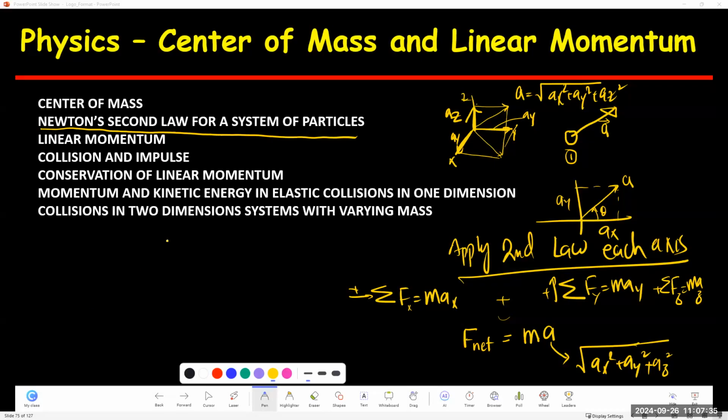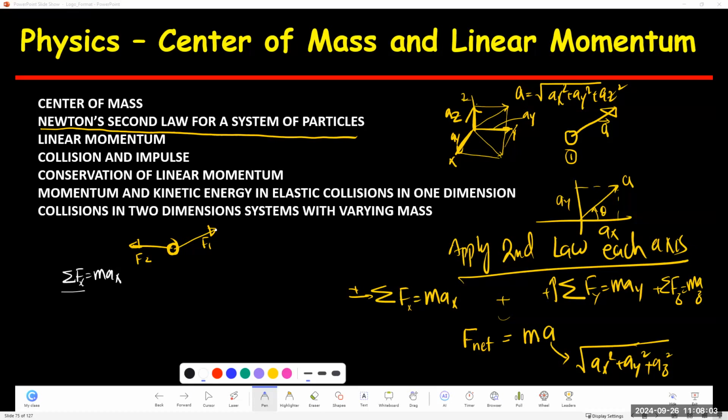Now the thing is, if I have a particle here, it's applying force this way and this way. I have two forces, F1 and F2. What I'm going to do, I need to apply the same rule, F equals ma, but here I don't have one force, I have two forces. And both are in opposite directions.